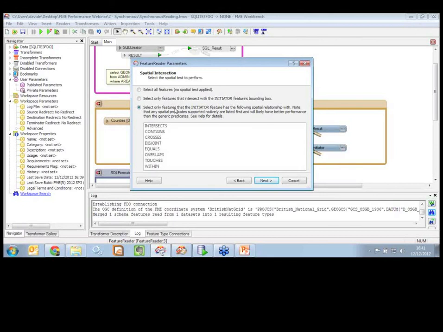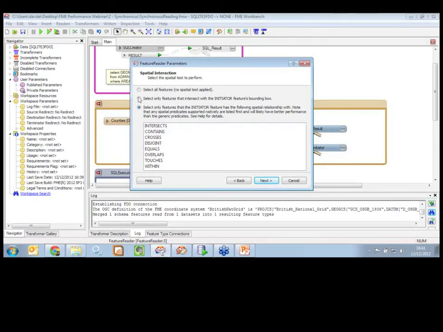However, it can be more interesting if you're actually working with some of the spatial predicates that are supported. And the ones that are listed in the transformer here are generic ones that you're able to use on any database. But if a particular spatial predicate is supported natively by your particular format, then it is more efficient to use that one.